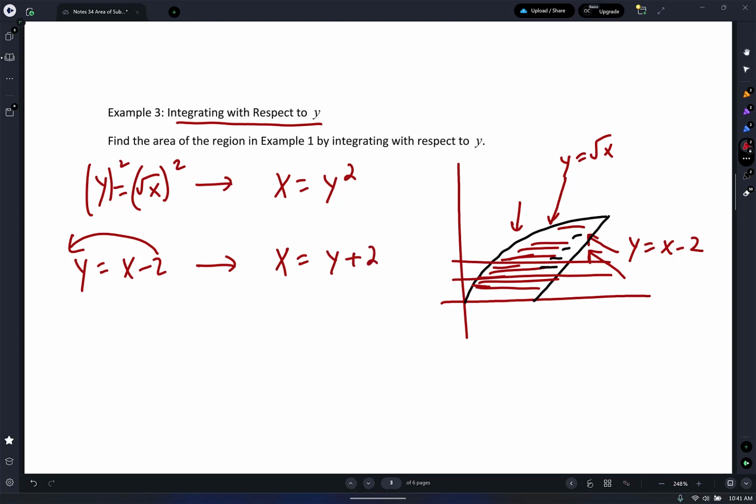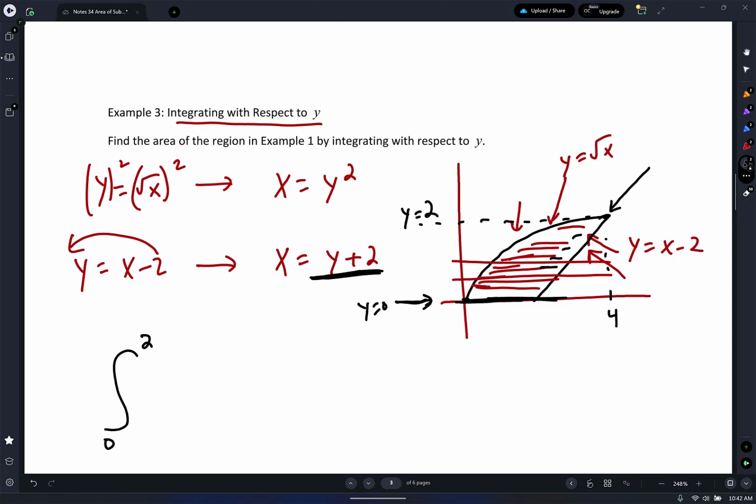Are we still okay? Now check it out. I need my lower limit, this bottom line right here. What is this y value down here? y equals 0. And I need the top value up here. What is the y value of that point right there? 2. 4 was down here, that was the x value, but I'm integrating with respect to y. Cool or not cool? So here we go. I'm going to write integral, integrating with respect to y. My lower limit's going to be 0, my upper limit's going to be 2. And then what is on top? That linear line. So what am I going to write?